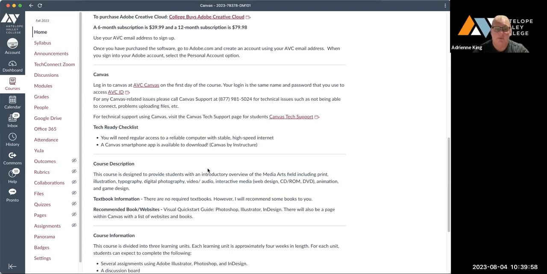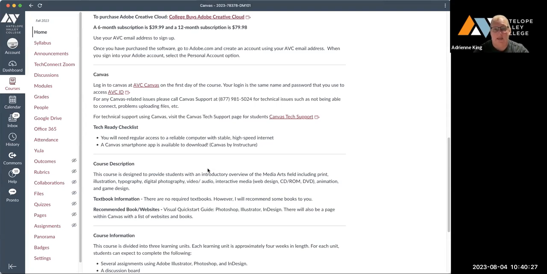If you have any issues with Canvas, call the Canvas support line for technical issues such as not being able to connect, problems uploading files, etc. I can help you a little bit with some of it. Some of the back-end issues that you may encounter are whether or not I activated the assignment or allowed you to upload the assignment.